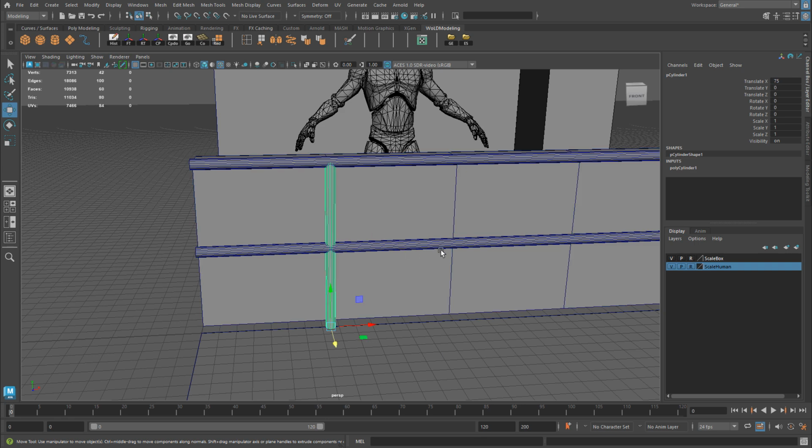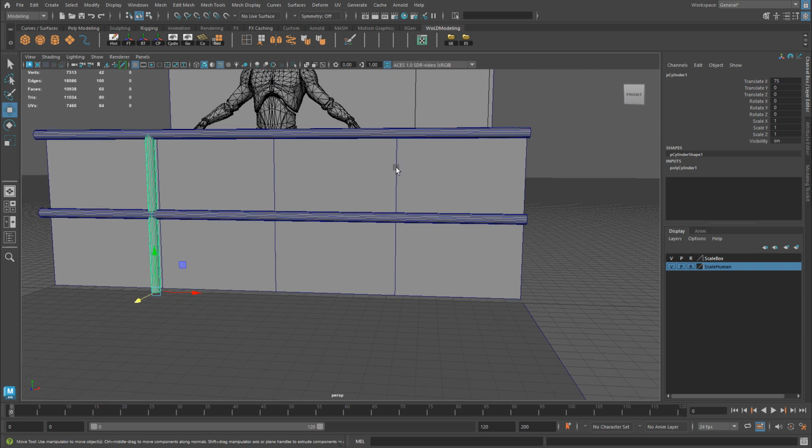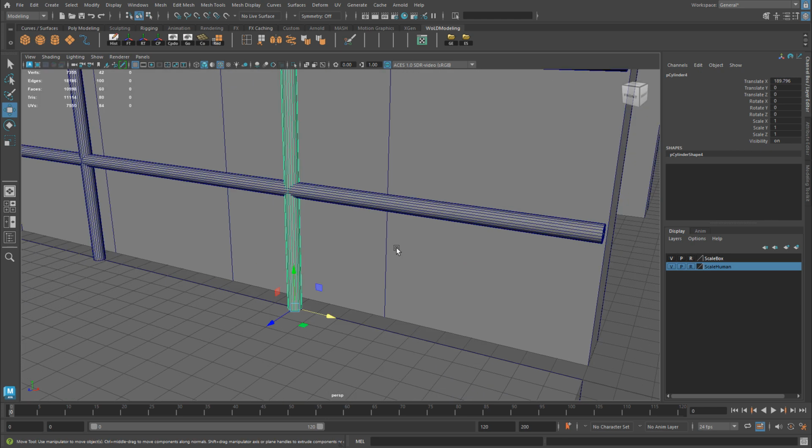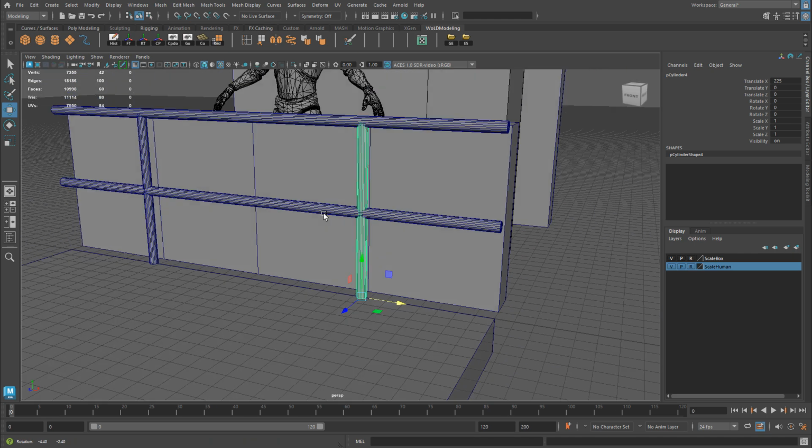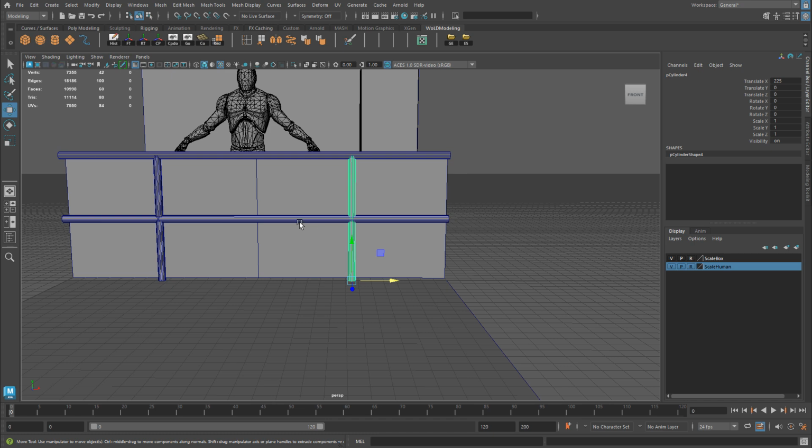And I want to take this railing and duplicate it for this edge right here. So I'll just simply duplicate this time because I don't need to adjust any values here anymore. And I'm just going to snap it to this edge. Make sure my axis on X, left to right, is highlighted. I'm going to hold down C, middle mouse click and drag on this edge, and then we'll snap right to it. So now these are equal distance from each other.